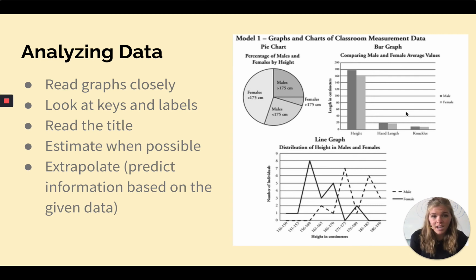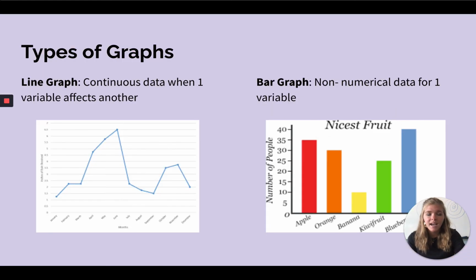Pie charts are generally kind of confusing, and a pie chart is generally not something you use in biology, but you will use a lot of line graphs as well. So I'm going to tell you how to know when to use different types of graphs. So a line graph is continuous data when one variable is affecting another. So they're directly correlated. One thing is affecting the other. Generally, it's time and trials and number of data. It's generally over a series of time.